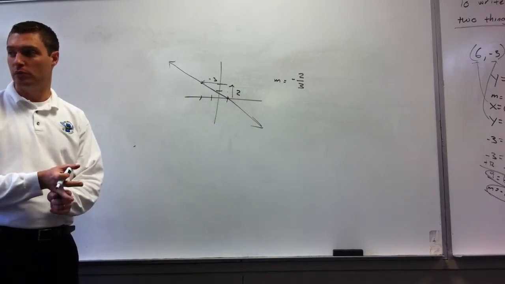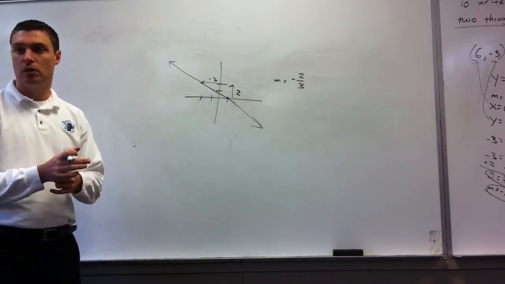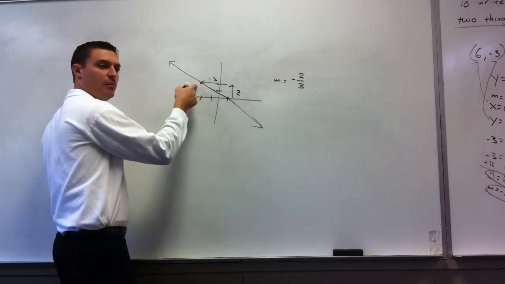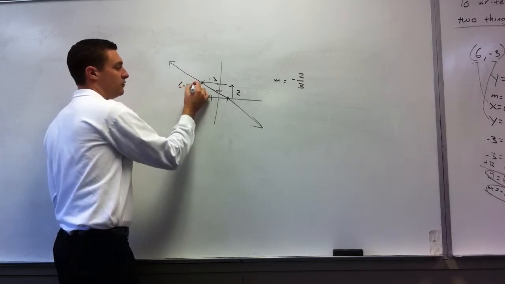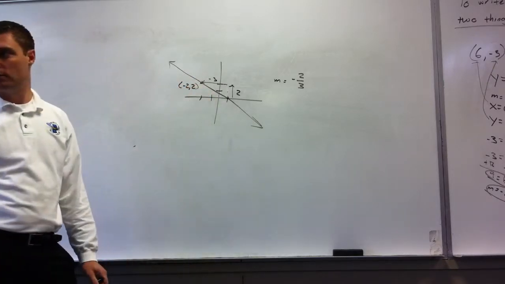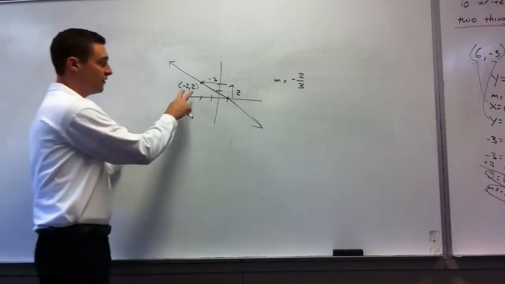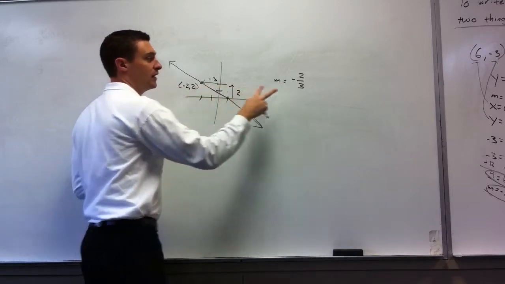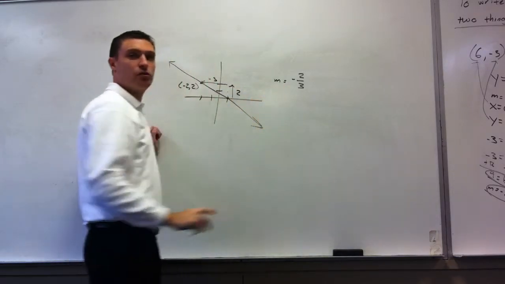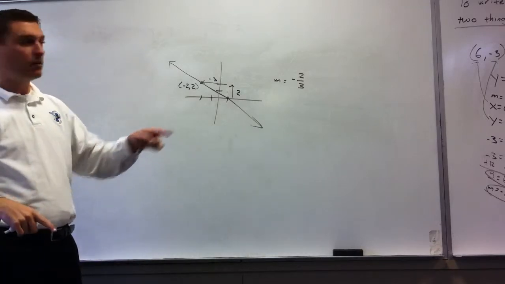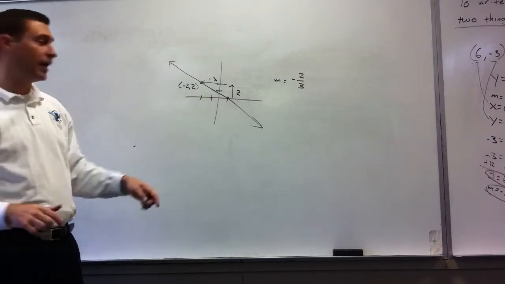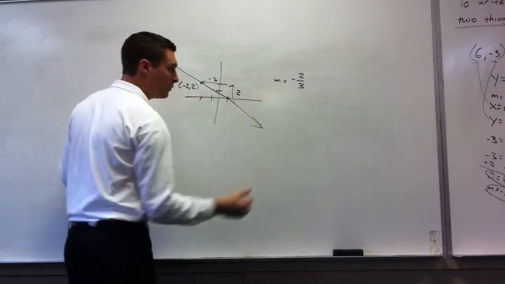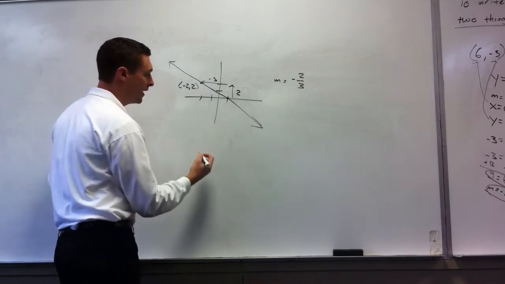So what am I going to do? Find a point. I'm going to find a point somewhere. What is the value of this point, they tell me? -2, 2. Right? You're going to use this point and this slope to do what we just did. This is your x value, this is your y value, this is your m value, plug it in to solve for b. So let's go ahead and do that.